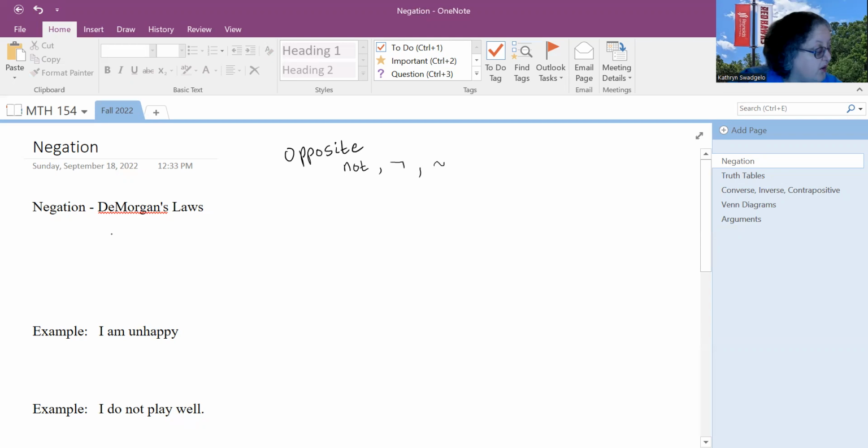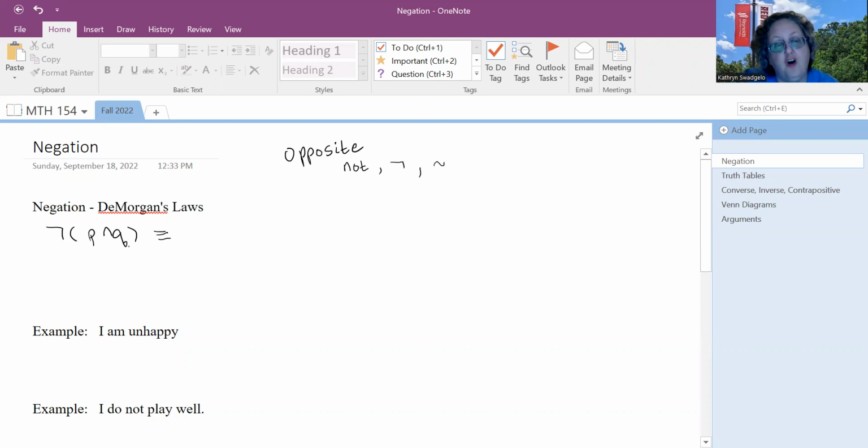So DeMorgan's laws, the two DeMorgan's laws are that if we do not, for an and statement, P and Q, that's equivalent. So equivalent means the same. So remember, equals is for numbers. So to say 2 plus 3 equals 4 plus 1 is a type of equivalence. It means that they add up to the same thing. In this case, this equivalence with the three little equals means these are the same thing.